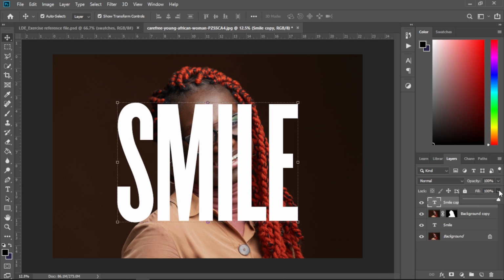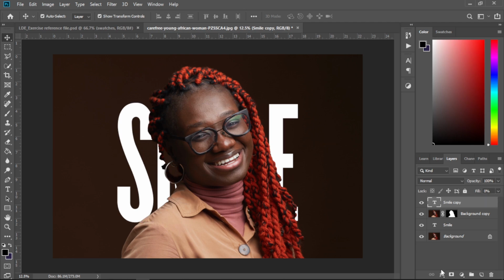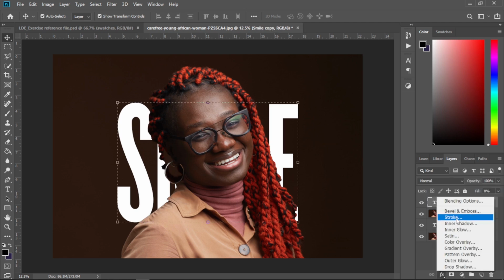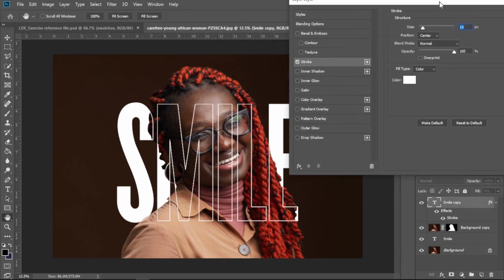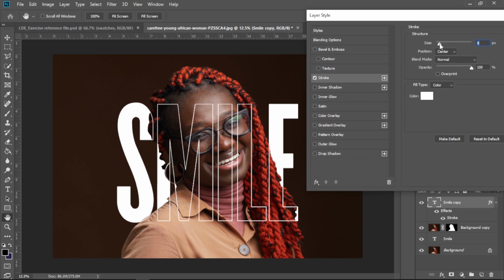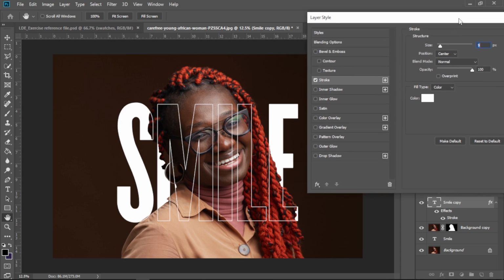So I'm going to reduce the fill percentage to 0, and I'm going to go under my effects and presets. Under the effects, I'm going to add a stroke to the first layer. Depending on what your taste is, you can reduce the stroke, but keep the settings the same: position center, blend mode normal, and full opacity. You can decide to change the color, but that's going to affect the whole aesthetics here. So I'm going to leave the color like that, and we'll have a seamless transition between the background and the text itself. So I think I have something good.